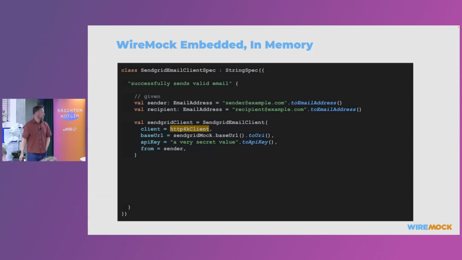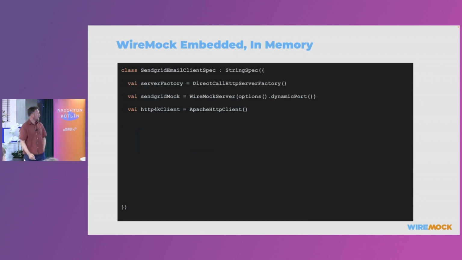So we'll use that new one that we pulled out as a bit of a refactor. And then we can start changing WireMock to operate purely in memory without binding to a port at all. So we create a server factory, which is a direct call HTTP server factory. And then we can tell WireMock to use that server factory instead of its default one. Its default server factory is going to run up a server that binds to a port. This is going to give you one which doesn't, it just fakes the whole approach.